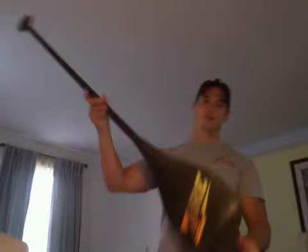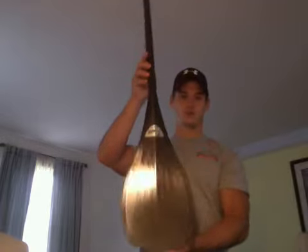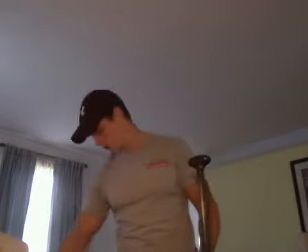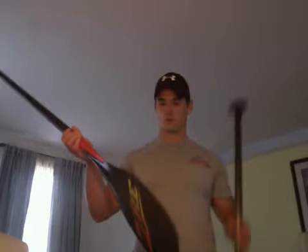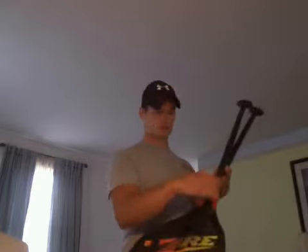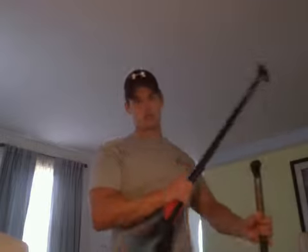The blades are a lot smaller than they used to be in the past. I'm going to show you because I also have an older Zavarel paddle that is a couple years older than this one. This is their ZRE Light model. It's a 49-inch so it's a little bit shorter, and it's got a slightly wider and bigger blade on it than the Power Surge model.